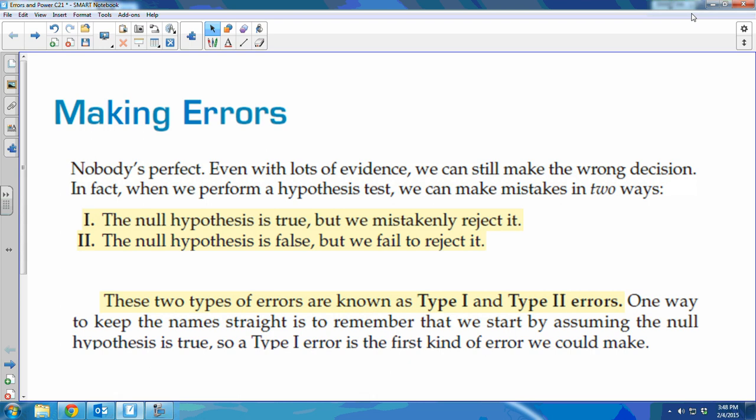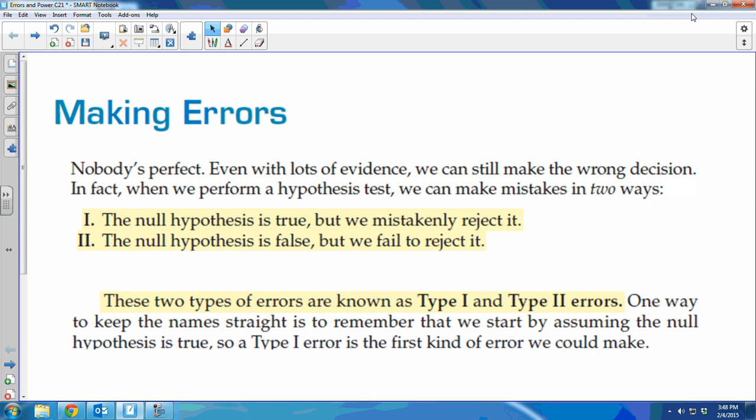So in real life, we shouldn't have rejected. With our tests, we made the correct decision, but in real life, that's not the correct decision. All right, so that's what I mean when I talk about errors. And there are 2 types of errors, and those Roman numerals are very important.